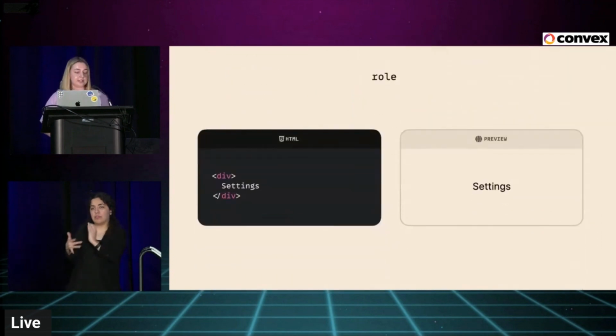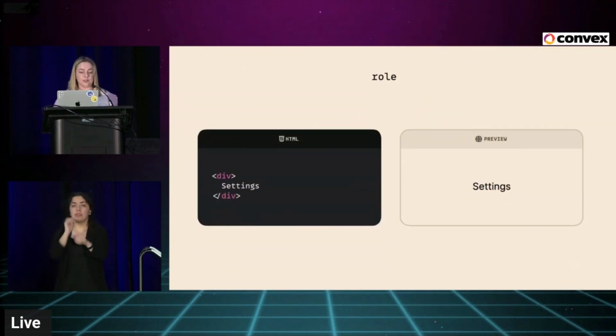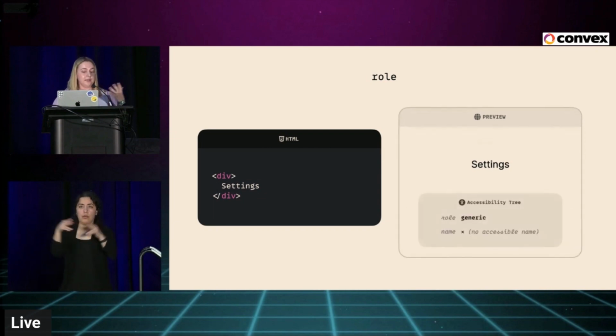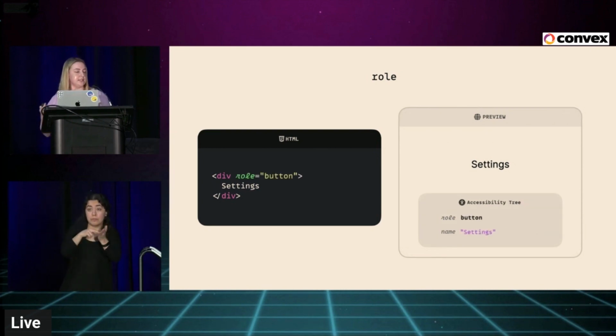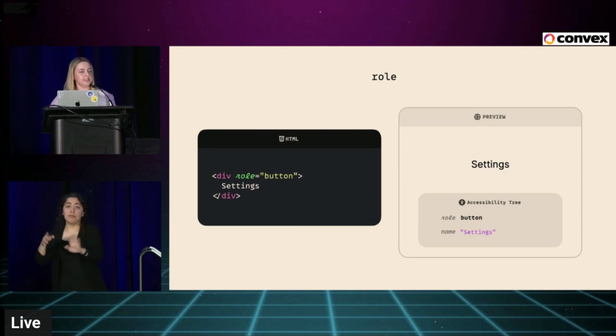For example, using the role attribute, we can set an accessible role on the elements. Divs, by default, are a generic container, so they don't provide any meaningful semantics. But by setting a role of button, it will be represented as a button within the accessibility tree. However, it's important to note that ARIA doesn't change behavior or appearance in any way. So we can treat ARIA as a promise. We are promising to the user that this is supposed to behave like a button, and it should behave as such, and it's important to fulfill that promise.